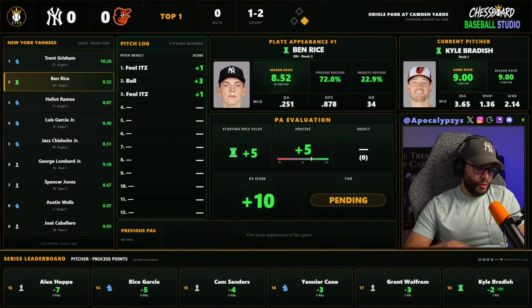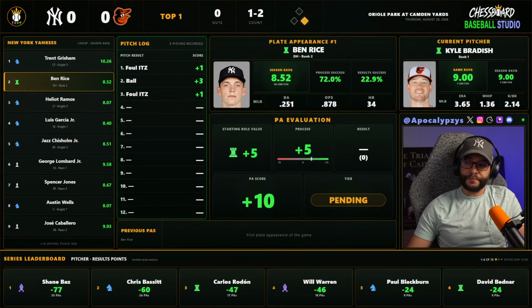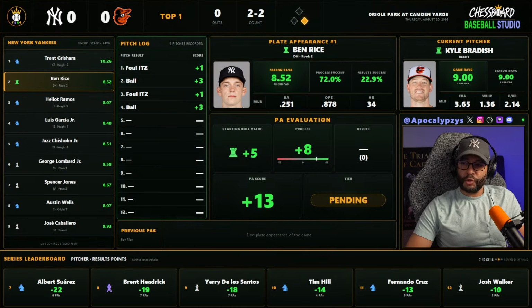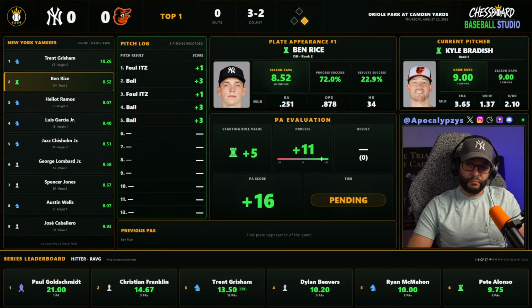Elliot Ramos. That's a ball. 2-2. Man, that's a really good eye by Ben Rice. It's a really good at bat by Ben Rice. Good decisions all around so far.